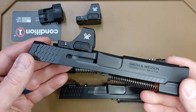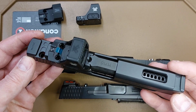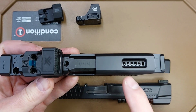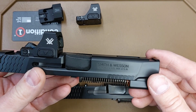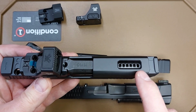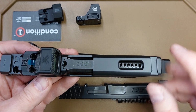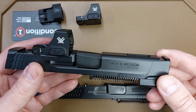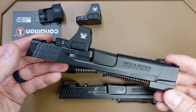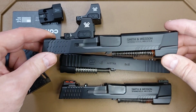So I just wanted to show that today. Not all optics are created the same, which is why it is important to send your optic in with your slide. And then also on the Smith & Wesson Shield Plus, this is the 4-inch barrel. I'm going to have a video coming out soon showing the velocity testing and the recoil testing for the porting there, so keep an eye out for that. But if you want to send your slide in for an optic cut, I'm going to need the optic with the slide.